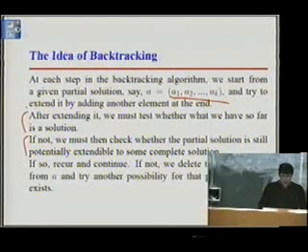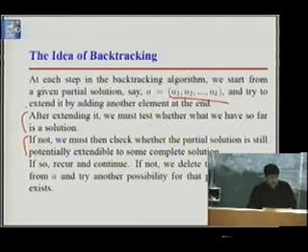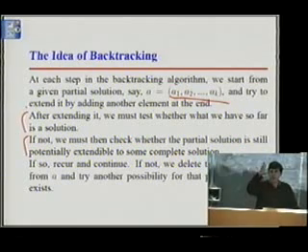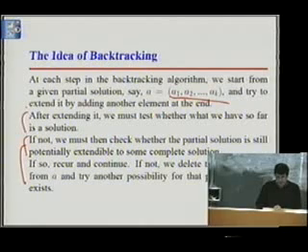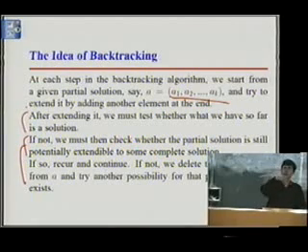If not, our goal is to check, can it be extended? Are there active candidates for the next spot? Okay? If so, keep going. If not, we made a mistake. Delete the last element from it, and then try another possibility if one exists. That is backtracking. Any questions?